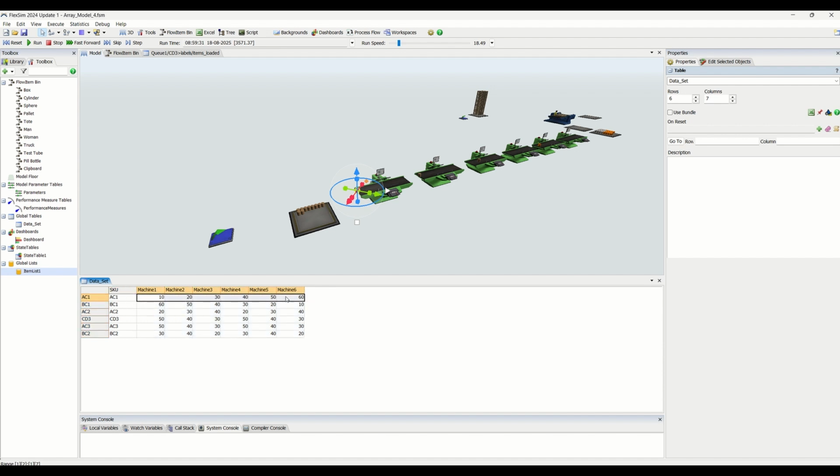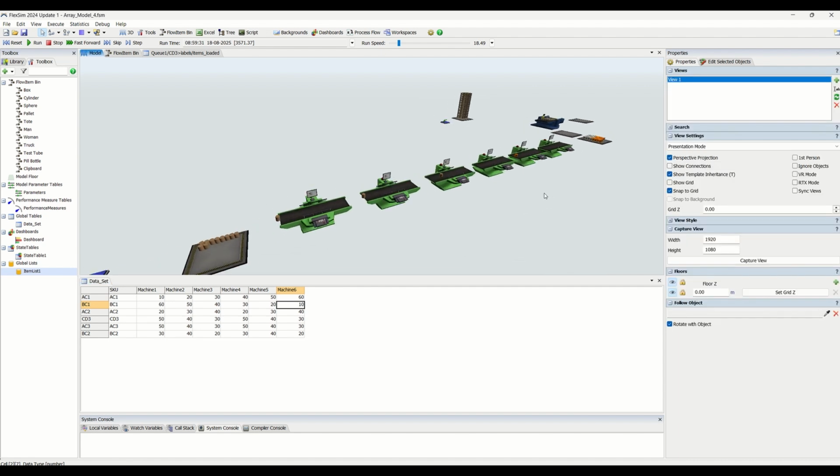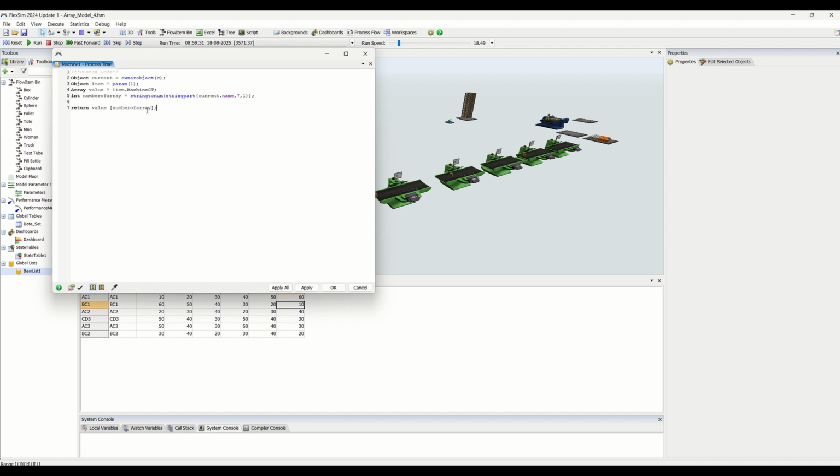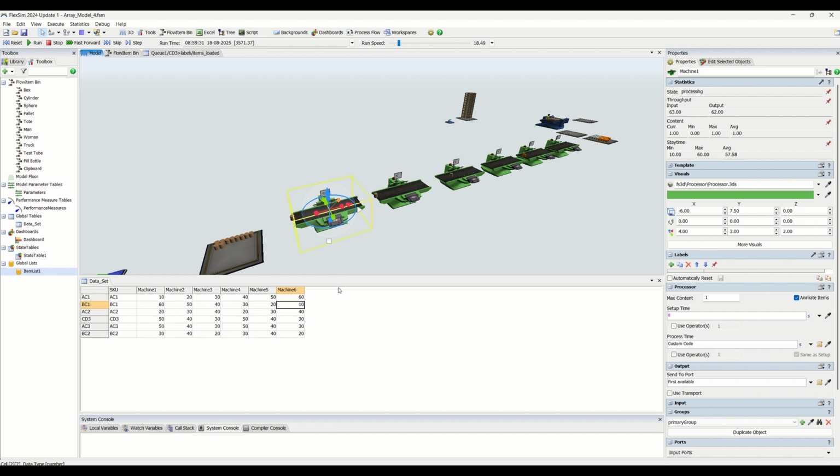So if AC1 goes from station 1 to station 6, these are the cycle times it has to follow, in seconds. So machine 1 10, 20, 30, 40, 50, 60, and then it's going to go out. Similarly, BC1 60, 50, 40, 30, 20, 10, out. So this is how it's going to get created. Then on each of the stations, again we have assigned how we are reading the array to get the details of the cycle times for each of the machines.